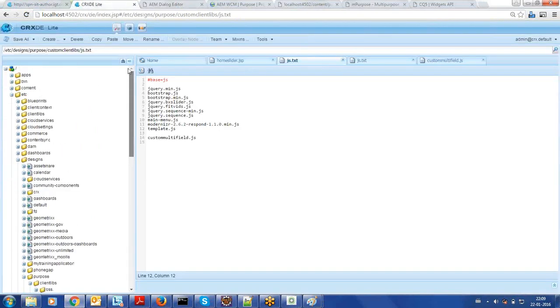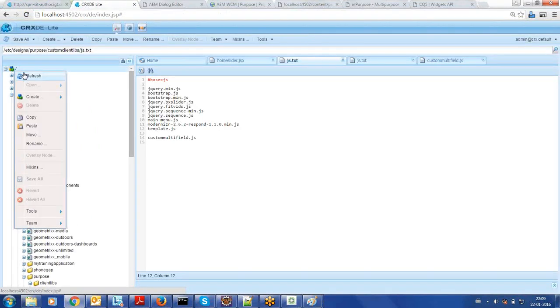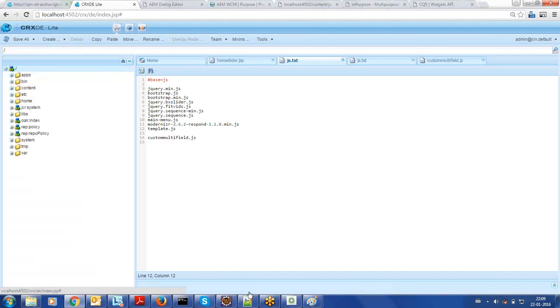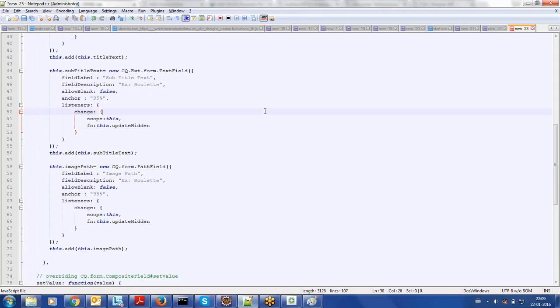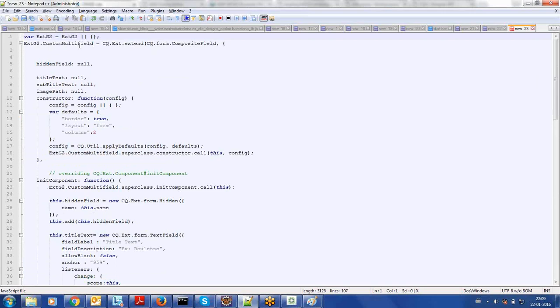For developing a multi-field, what do you need to do? You need to create an ExtJS file. In that you need to create an ExtJS custom multi-field object by extending the composite field. Inside that you need to declare the properties, meaning how many fields you want. I want 3 fields: title text, subtitle text, image path.